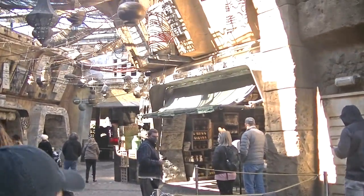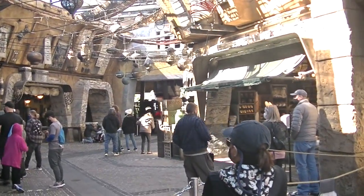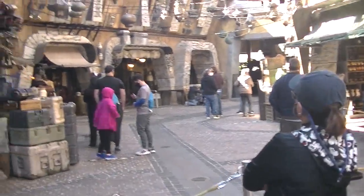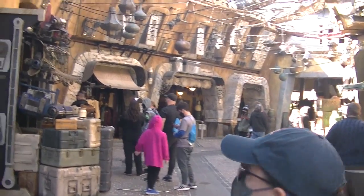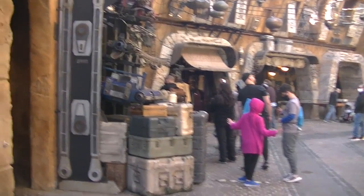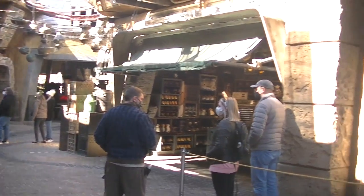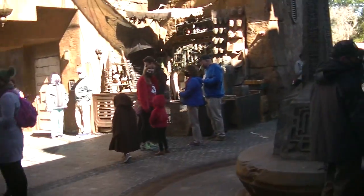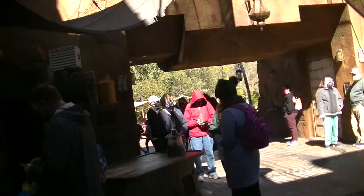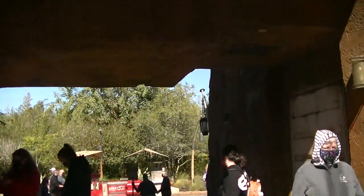The store, I guess. Looks like there's a cantina of sorts over there. I see drinks over there. Lots of neat stuff to look at. This might be quick service somewhere in here because it is supposed to be lunch. Yeah. Lots of neat stuff to look at. For sure.